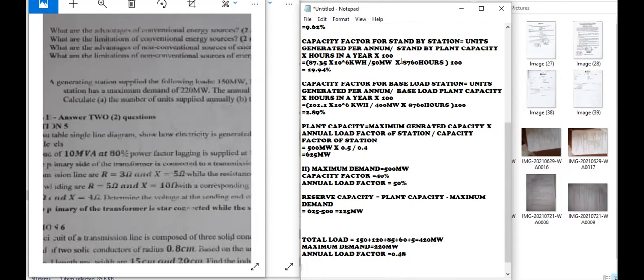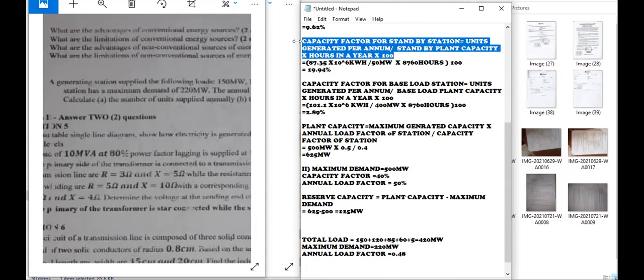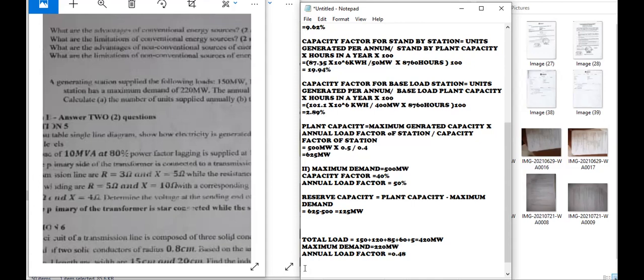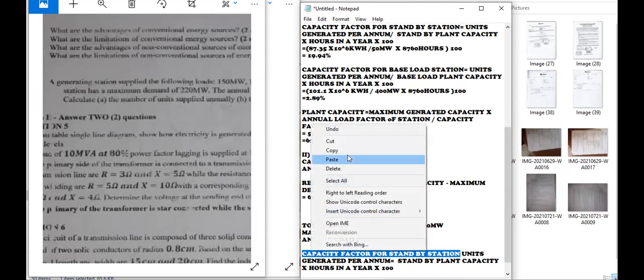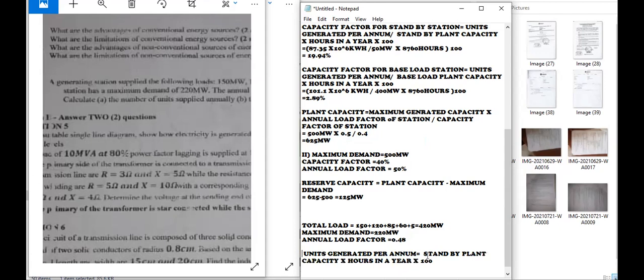So we can copy this formula again. Save ourselves the stress. Make this one the subject of the formula and then move on. Copy and paste. Let me see how. Then see the one I want to make the subject of the formula. I need units generated per annum. So if I make this the subject of the formula, this up one here will multiply this dark part. So here on our left side, it will become equal to what I have here, which will now multiply what is down. So let me cut this. So now my units generated per annum will be this value here times the thing I had up before, which I cut. Okay.